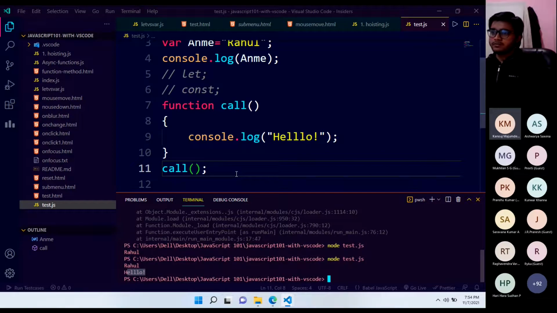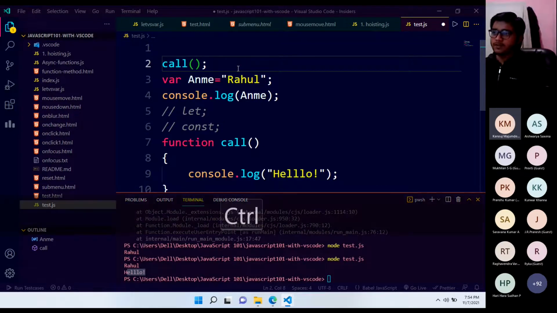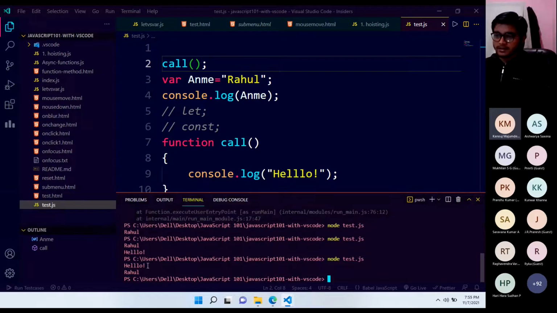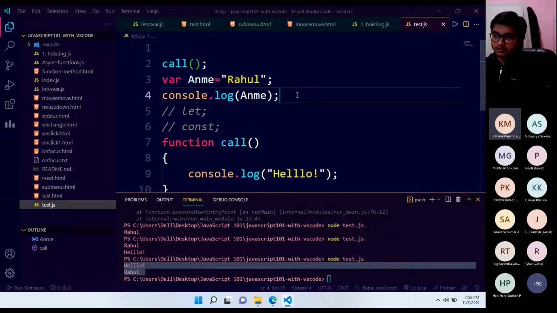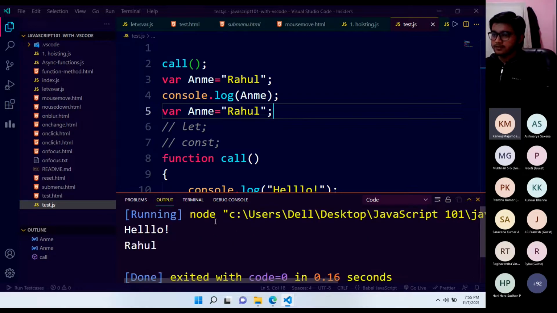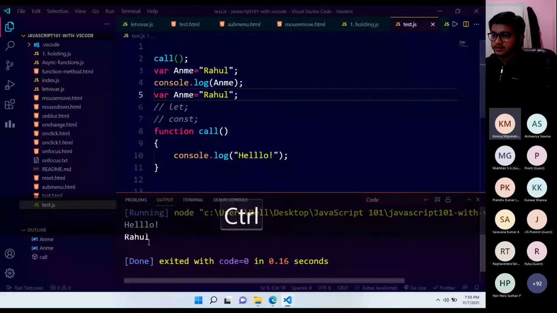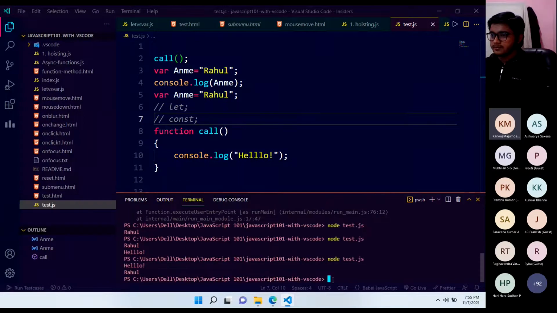But we generally get this function call even if I'm using this function call before this, for example, this. Even if I'm doing this and I run this, I still can get this thing, because the call is in the beginning. But if I have this var name after the console log thing here, this time I won't be able to execute it because you'll get an undefined value, for example. So now I think you can see this. Let me save this and run.